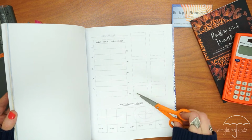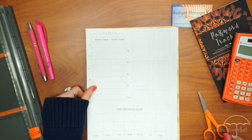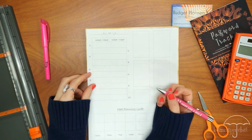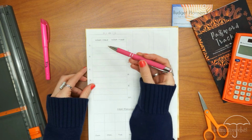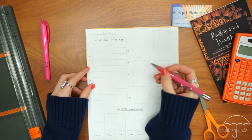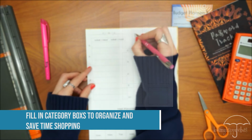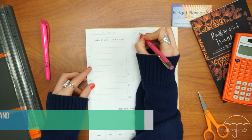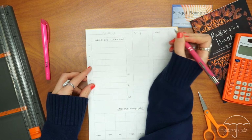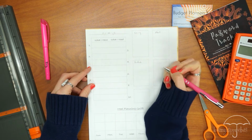So let's get started. Now the first thing we're going to do, everybody has a certain amount of food already on hand. I'm just going to pick some random things and show you how to build this out. First of all, over here on this side, you can begin by writing in your categories if you wanted to. So let's just say we want to put dairy because we need things like milk and eggs. And we can put meat because we're going to have some meat in our food. We'll have produce. And you continue to fill these in for what works for your family.